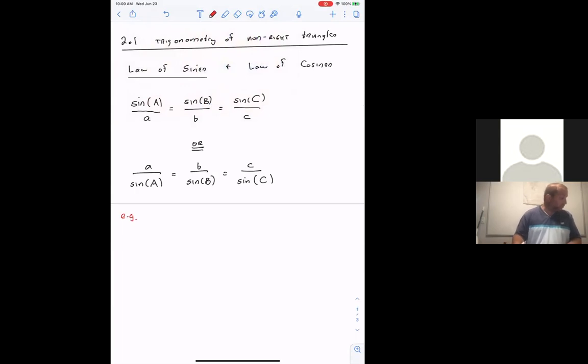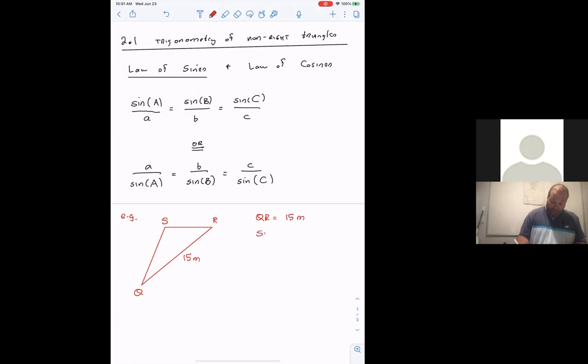So example number 1. You have a triangle, and I will try to recreate the triangle that's in the book, but it actually doesn't really matter. So you're given a bunch of stuff. It says triangle QRS, where Q is down here, R is up here, and S is here. It tells me that QR, capital Q, capital R, is equal to 15 meters. What is capital Q, capital R? It is the side that connects vertices Q and R. So this one here is 15 meters.